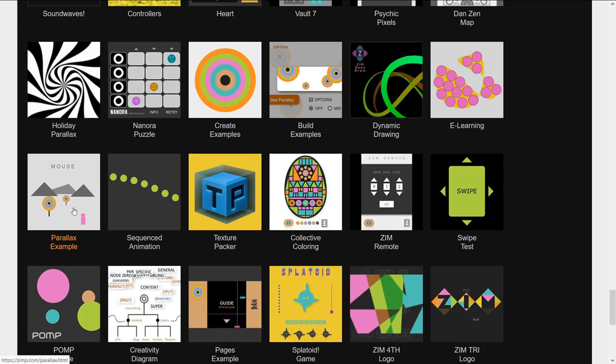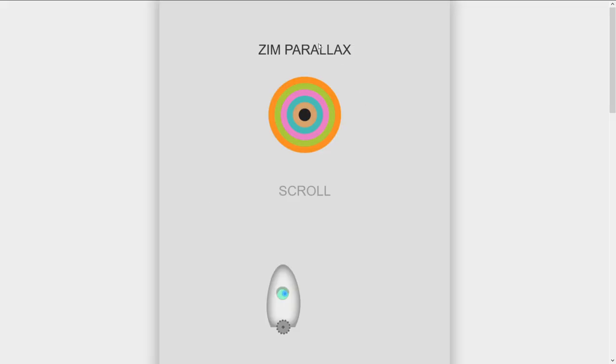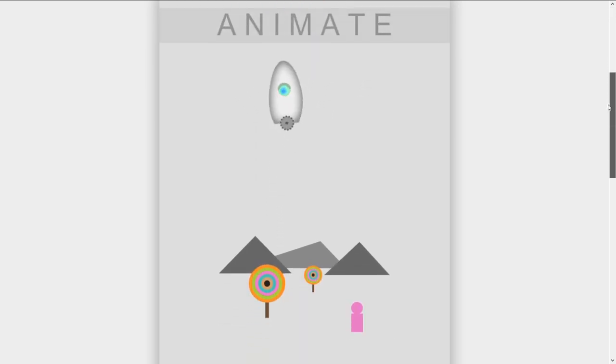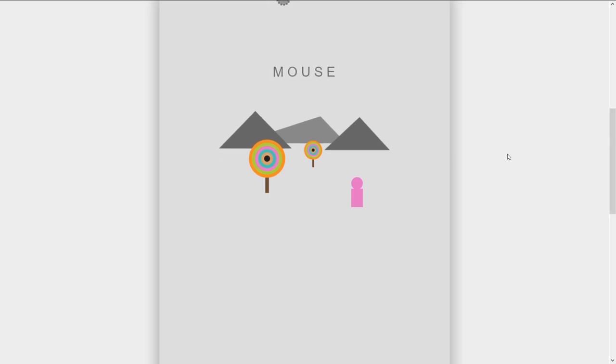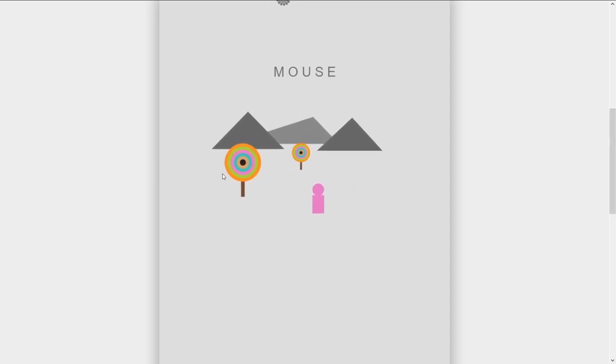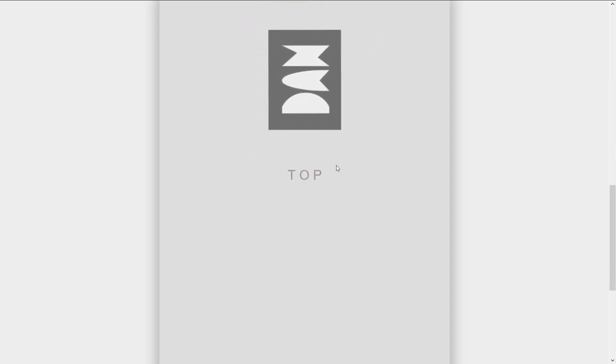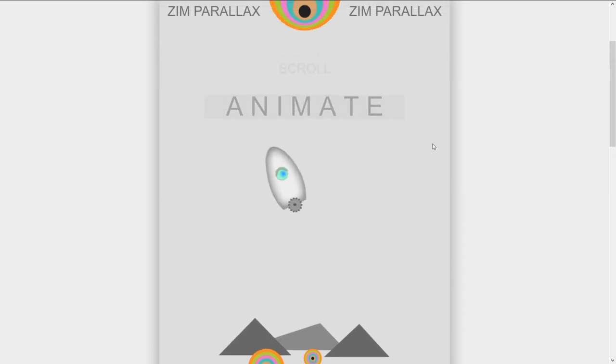The basic parallax example, which you can find in ZIM School, is this one right here. It's similar along the same line. So as we scroll, things are happening. And there we are animating that little robot as we scroll. But this is what I would call the most traditional parallax, where the things in the front move more than the middle and move more than the back. And we're using the mouse X there and the mouse Y. The mouse Y is less. You can also scale things based on the mouse Y. So as I scroll down, we get the rest, and again, back up to the top. Animates through that.